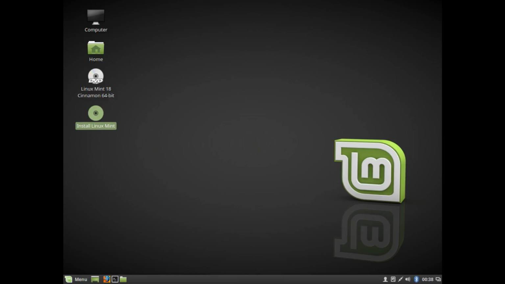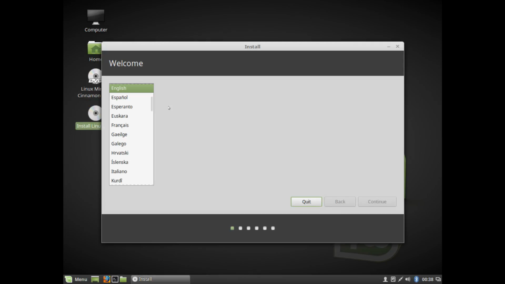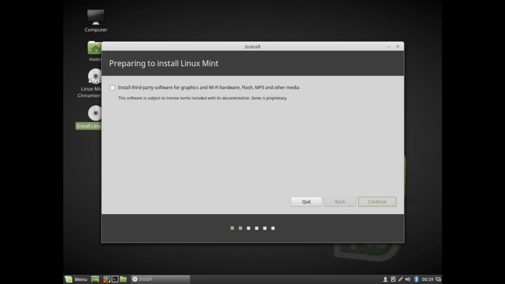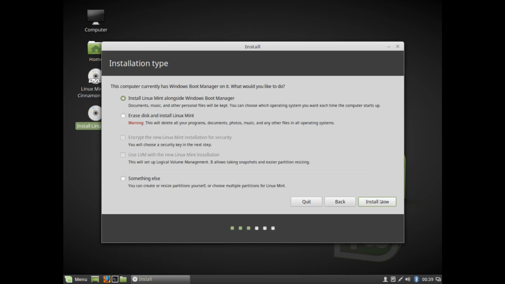Click on Install Linux Mint. Select language. This is an important step, and here you need to select Install Linux Mint alongside Windows Boot Manager, and if this option is not showing on your computer, then cancel it and do it again.